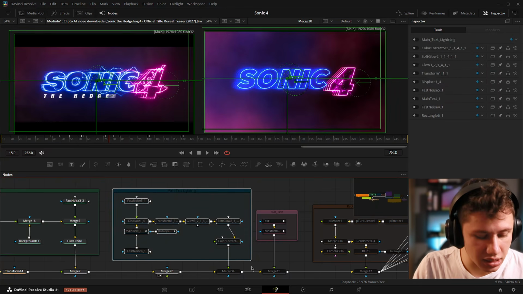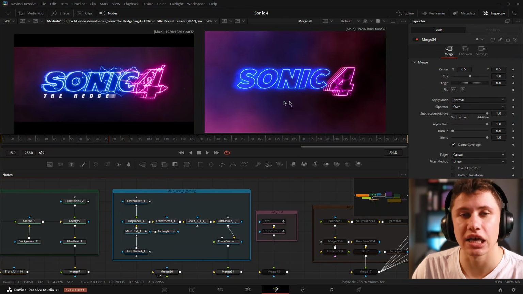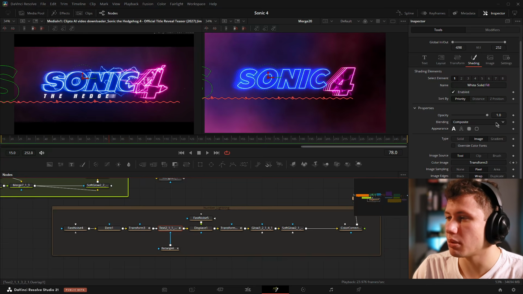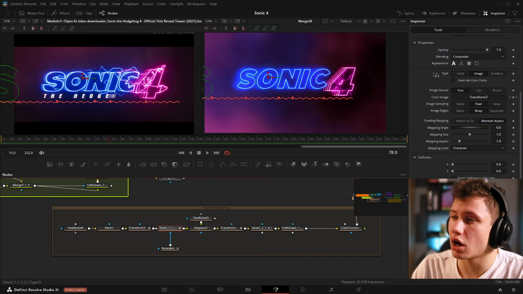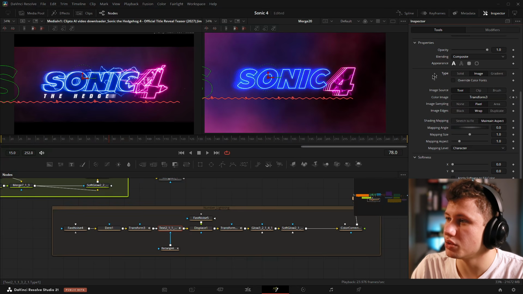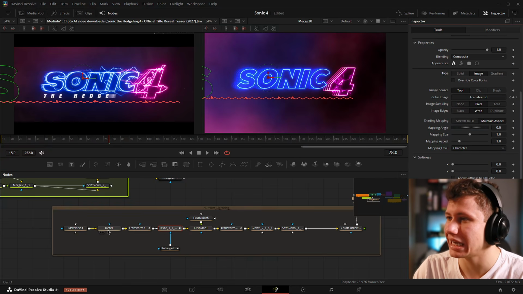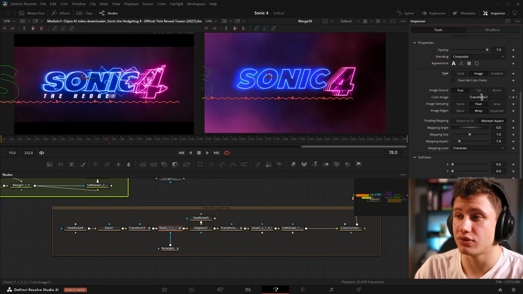And this is a little bit different for the reason that we are working with several letters here. And the thing is, if I go back to our number text right here and we go to our image panel where we can see we've changed our type from solid to image, and we're using our transform, fast noise, and dent data as kind of a combination of the actual data that's going to show up in the 4 as well as kind of a mask for the 4.